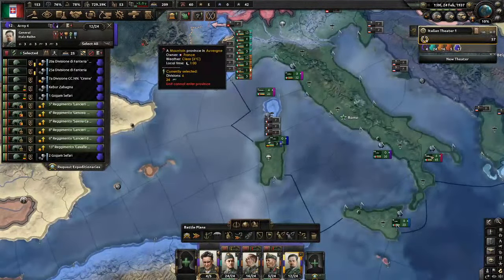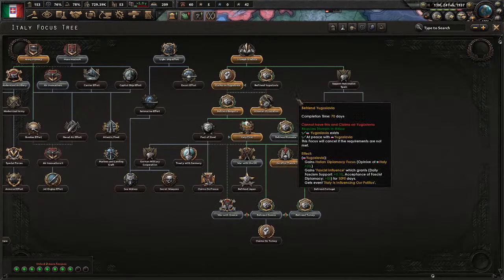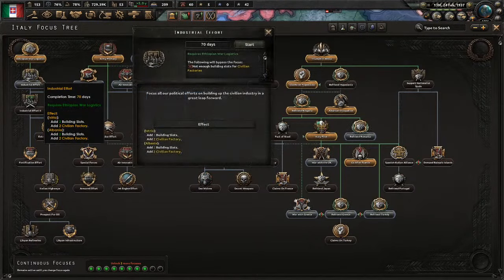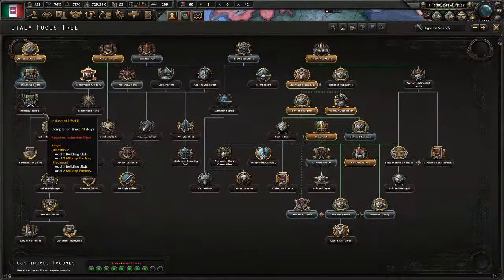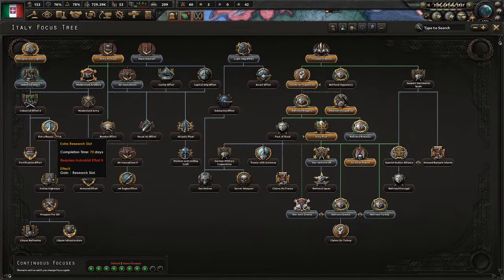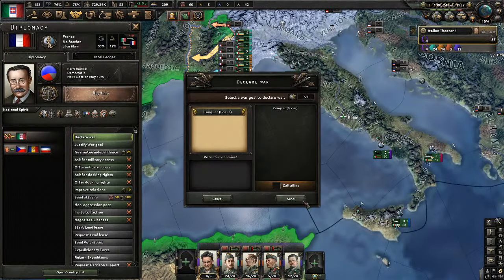So the national focus is going to go back over to industrial effort. And we're just going to get the goodies right here. Stop at extra research slot and then go after war with the UK. Okay, we're going to declare war.